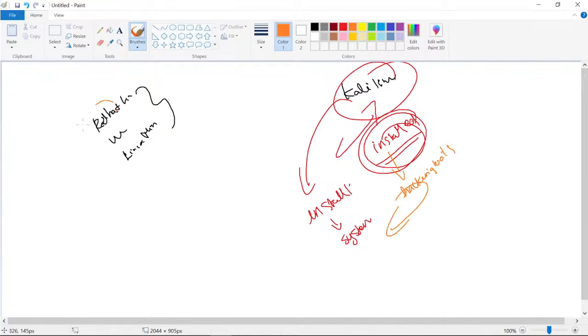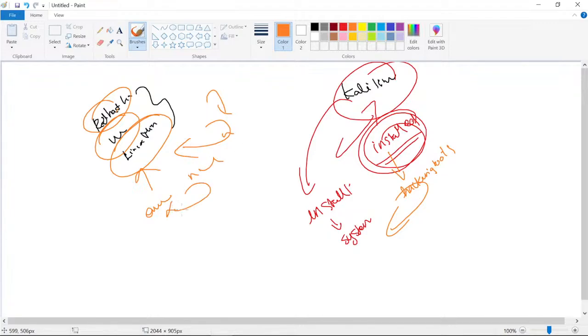But when it comes to Red Hat, Ubuntu, Linux Mint, after installing the Linux OS, you should install every hacking tool. If you need Nmap, you should install Nmap using a command. If you want to install Metasploit, you should use some command for installing Metasploit. If you want to install a phishing tool, you use some command to install the phishing tool. For everything, you should run a command. Do you know the command? No. So it will be very difficult.